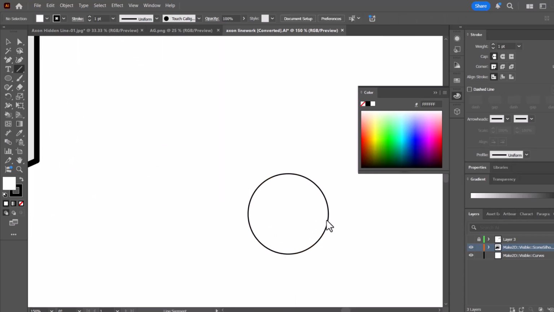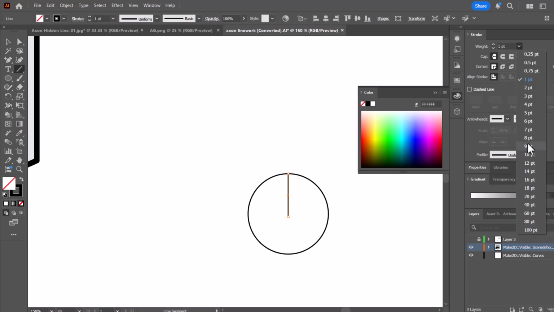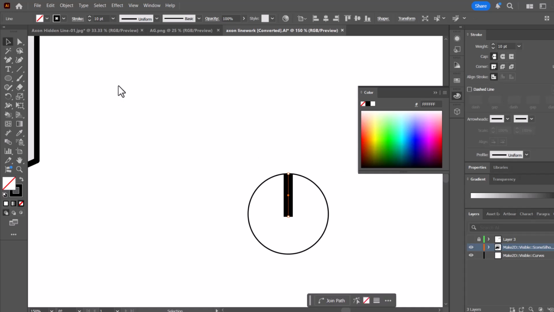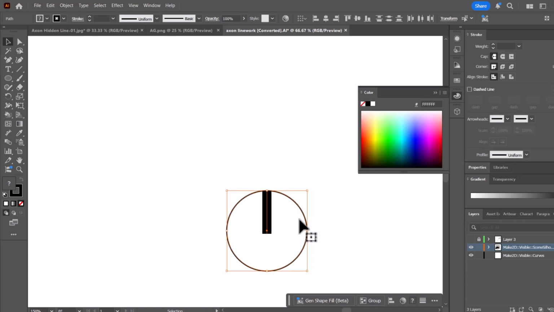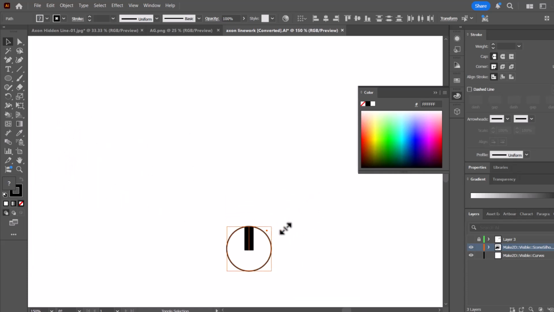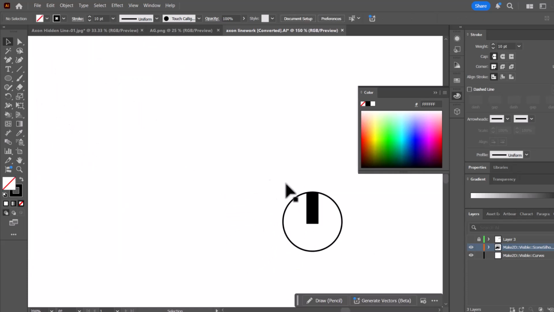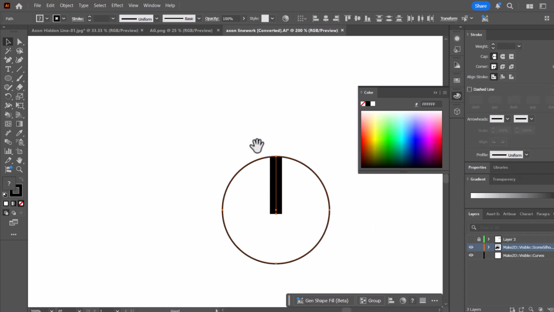So I'm just going to show a single line representing the north arrow here. And that's going to be thicker. I'll set this to maybe 10 point, making sure the corners are sharp. Do something like that. All right, so obviously this drawing wouldn't have a north arrow because it's a three-dimensional view, but this is the method for creating a north arrow to have on your plans.